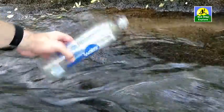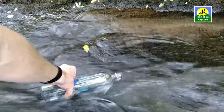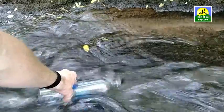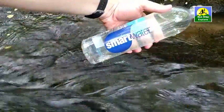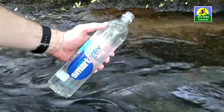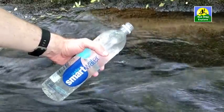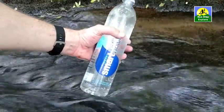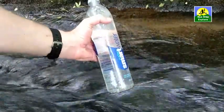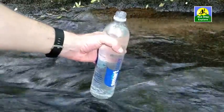There's another trick that I use to get around the inflating bag issue, and that is I take a water bottle with me. I designate this as my dirty bottle and have no trouble filling this guy up. There we go, nice bottle of dirty water. Now, one of the reasons I use this particular brand, and you've probably heard this if you've done much research on the Sawyer squeeze system, is the threads fit and work with the squeeze filter itself. This isn't the only brand that does it. A lot of 2 liters, a lot of other water bottles will, but I use this because I like the smooth outside. I can slip it in and out of my pack very easily, and again, the threads happen to fit. So that's another easy way to get some dirty water.